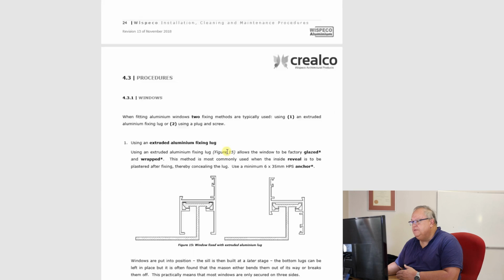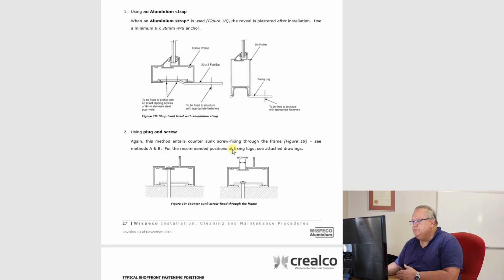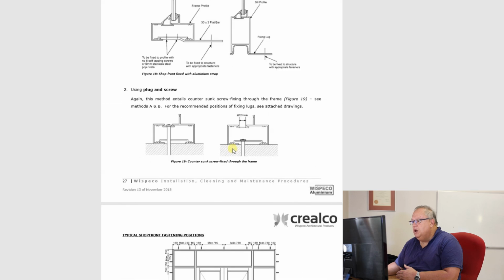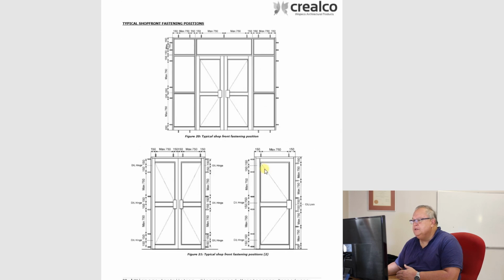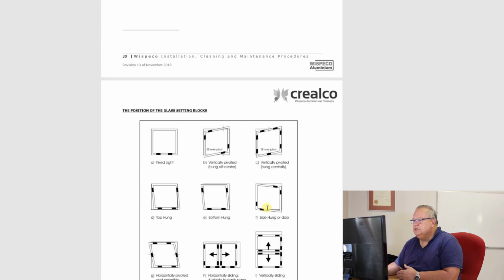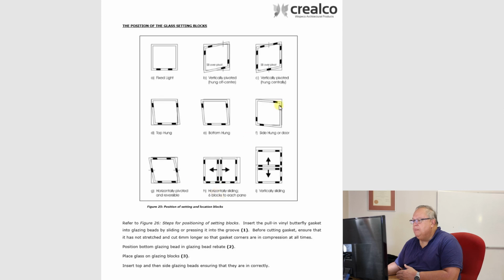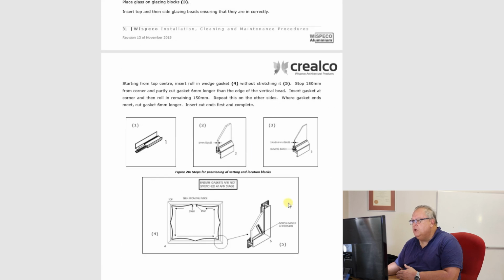It has got various fixing systems that you can look at. It'll show you the different types of fixing lugs, where to position those fixing lugs, what through frame fixing is, again positions for fixing lugs. It will tell you about your glass setting blocks, what is a glass setting block, what kind of hardness it has to use. It will show you the positioning of your glass setting blocks.